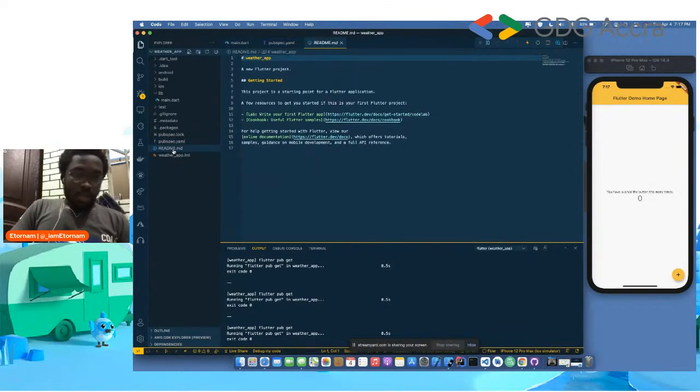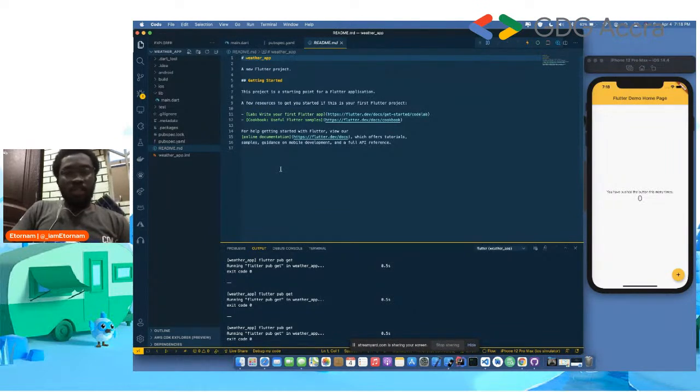Outside that, we have your README, showing a description of your app, maybe how you can run your app. For example, if you implement flavors in your app, how you run the app is different from how you normally run a normal Flutter project.